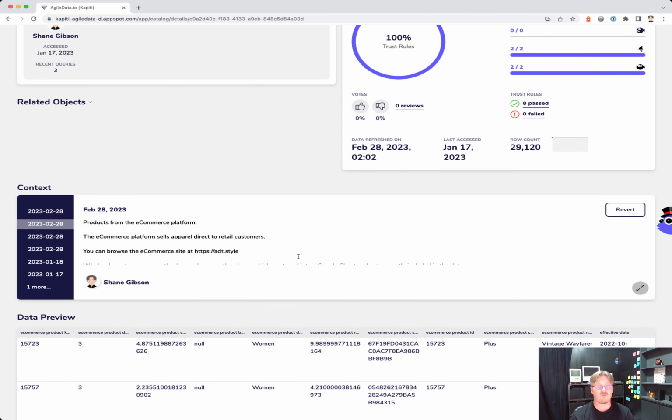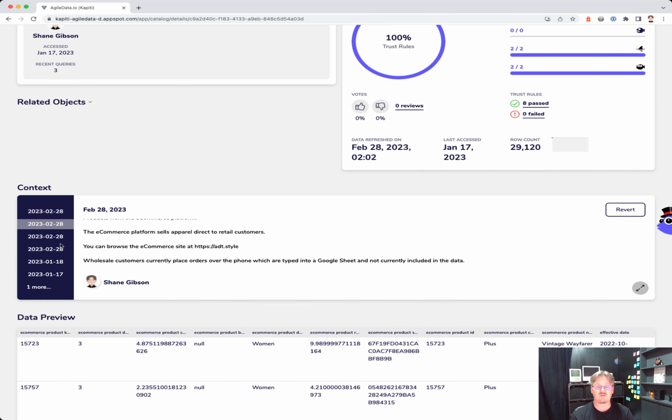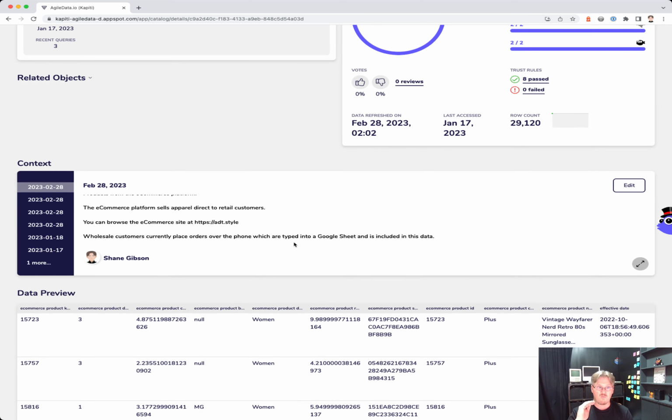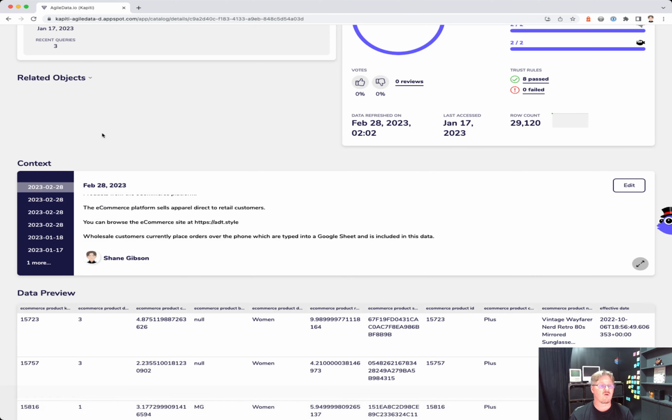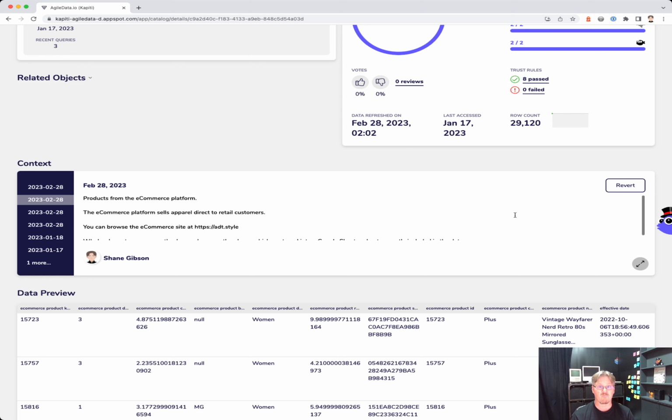So I can see here's the version that I had before I did it, and here's the version that I had after it. Again, we're keeping a snapshot of all those pieces of context about the data. At any time, if somebody makes a mistake, I can click on a version and revert it. That will effectively move me to that version, retaining the old one. So we just keep switching them out, so that if somebody's updated some stuff that we didn't like, we can go back and revert it.